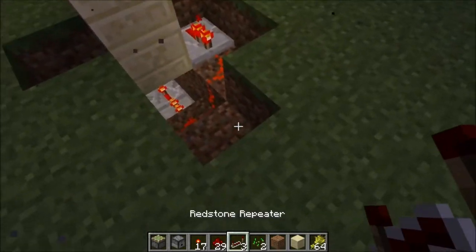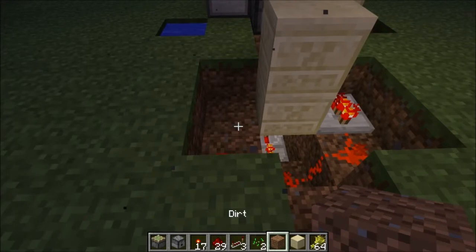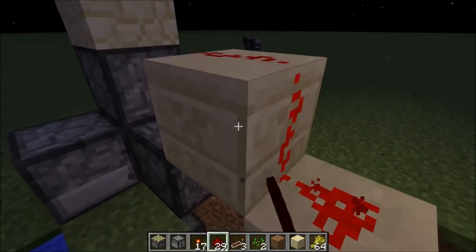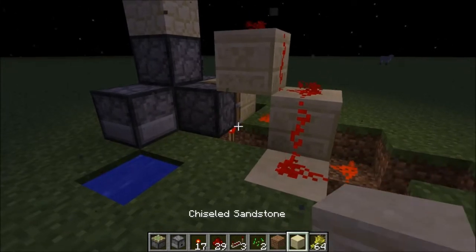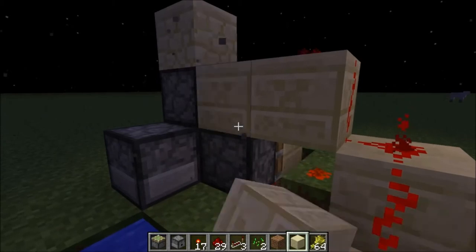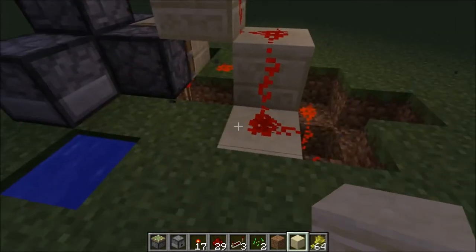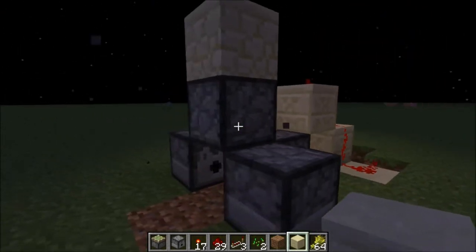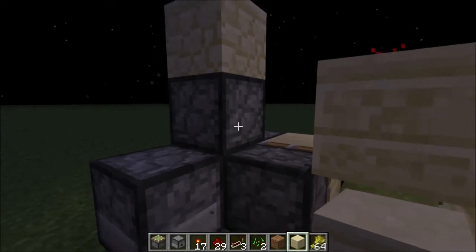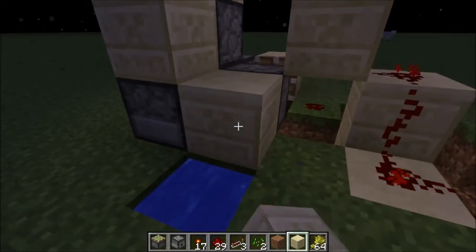So you come here and here, come up, power the piston diagonally. So this now should function as a block update detector. If you place a block adjacent to it, it will extend and then retract. And now there is only one more thing left, which is that you have to power the 3 dispensers. So I found that the best way for it is to do it in a way like this.